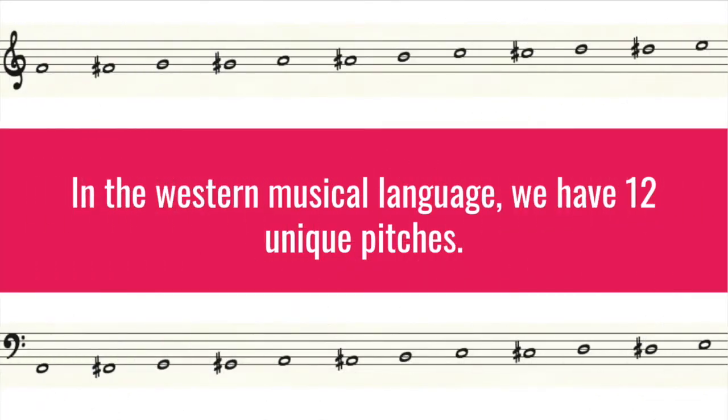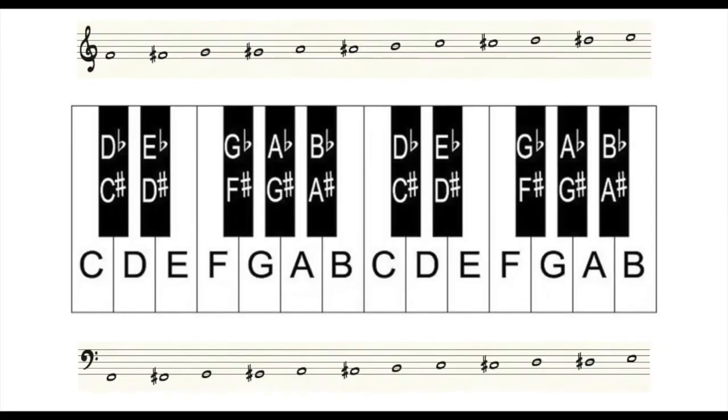This scale uses all 12 unique notes in our musical alphabet, arranged from low to high without skipping a single one in between. Remember, we use half steps as our smallest distance between notes, so every note in this scale is only a half step higher than the last. If you were to look at a piano keyboard, which of course has all of the different notes we have access to in the Western musical alphabet, it would be pretty easy to play a chromatic scale because you just start on any note on the keyboard and play in ascending order.